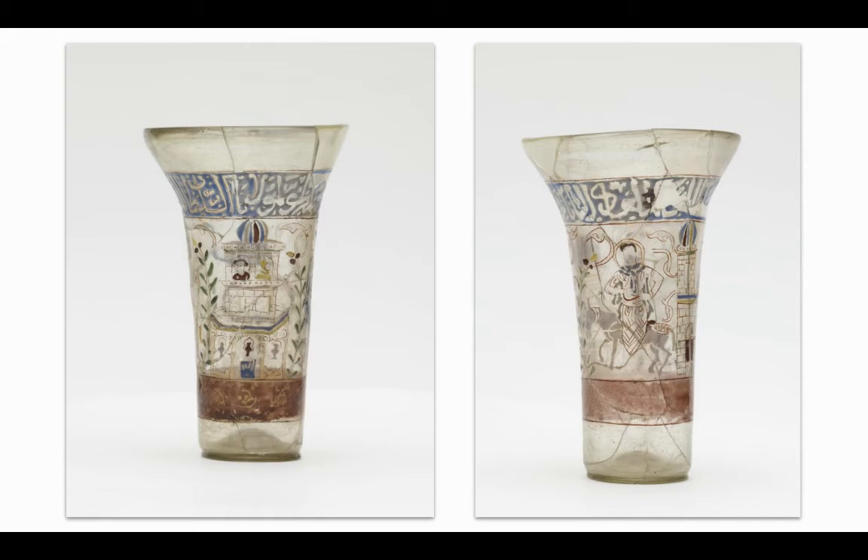Here I have provided the glass beaker alongside another object that it is directly related to. Although the artist is unknown, you could suggest they may have been made by the same person or at the same time, to be presented together or have relation to one another. The beaker on the right shares a separate narrative — made in the same year and showing very striking similarities in process and decorative composition. Displayed on its surface is an image of what is believed to be Jesus riding into Jerusalem on a gray donkey.